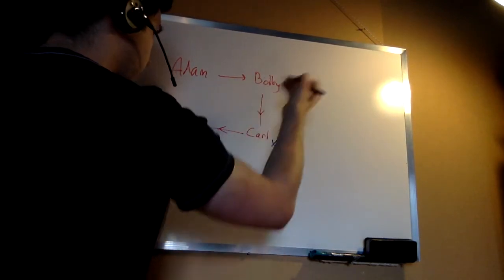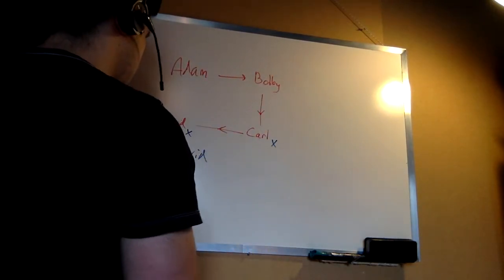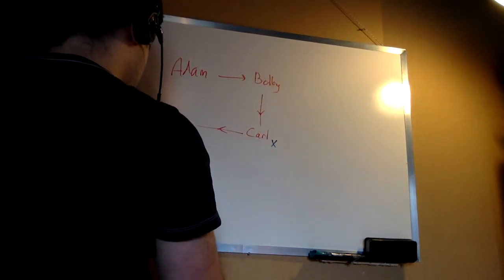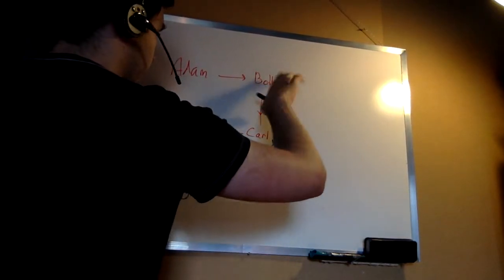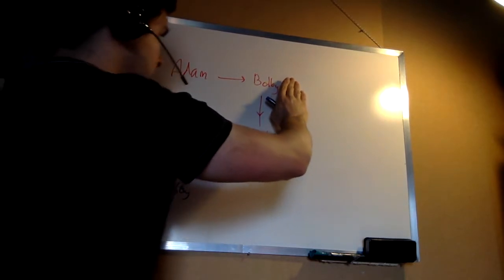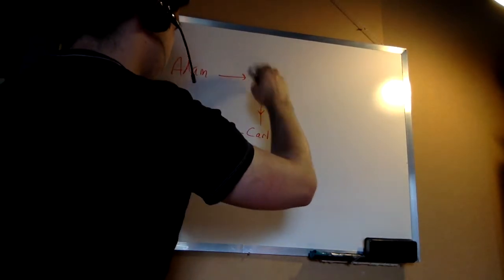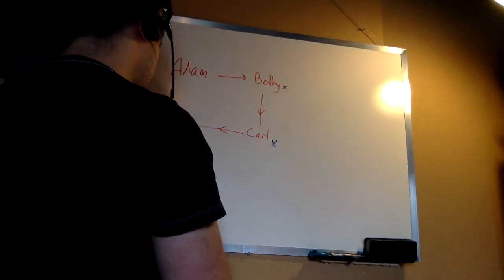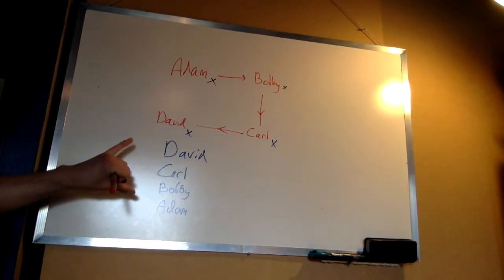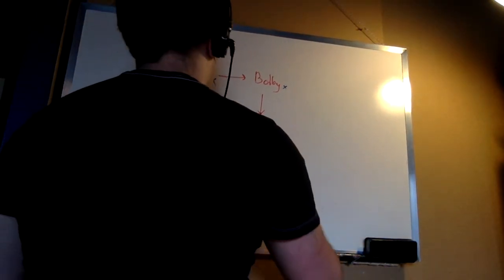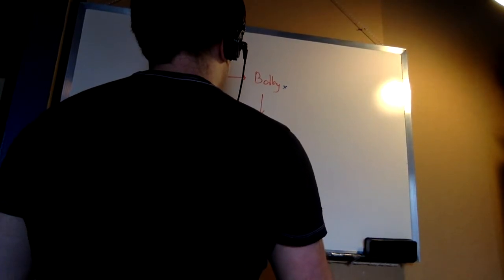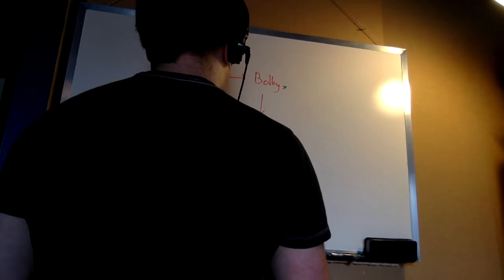Okay, and then we'll start from another vertex, let's say Adam. So from Adam, we DFS to Bobby. And Bobby explores to, I jumped ahead a bit here. So Bobby DFSs to Carl, but Carl's already been visited, so we just handle Bobby, and then we go back to Adam again. And there's no more edges from Adam, so we visit him and record him. And then remember, topological sort has to be flipped, so it would actually be Adam, Bobby, Carl, David.